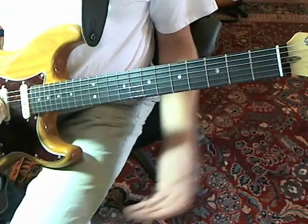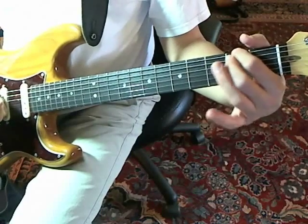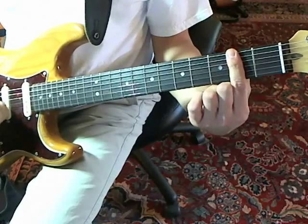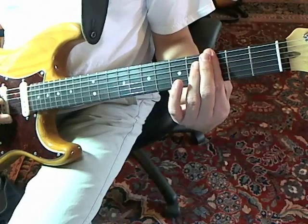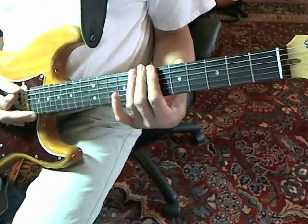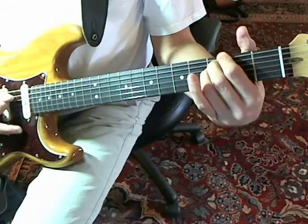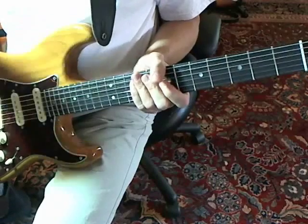Remember, the song is in drop D, so if you play this bottom string, which is now a D string, and the A and the regular D string, you've got a power chord. All you have to do is bar those, and you've got F, E, right? So, instead of like this, you're like this, or an F. And F is the first chord that we're going to use in this.